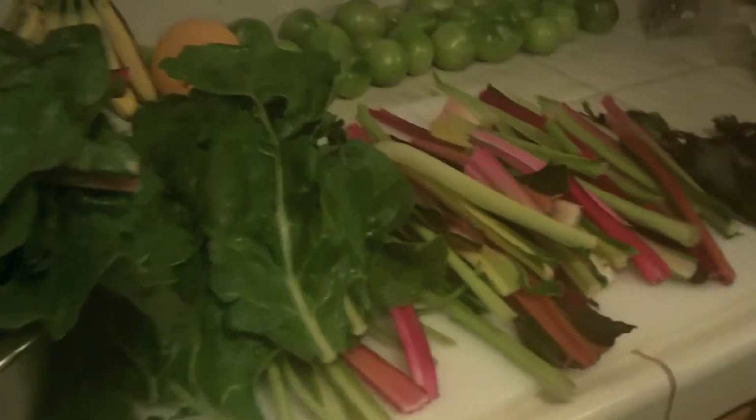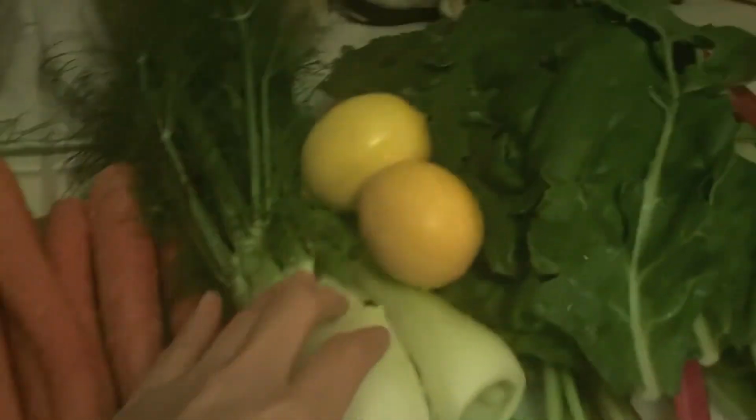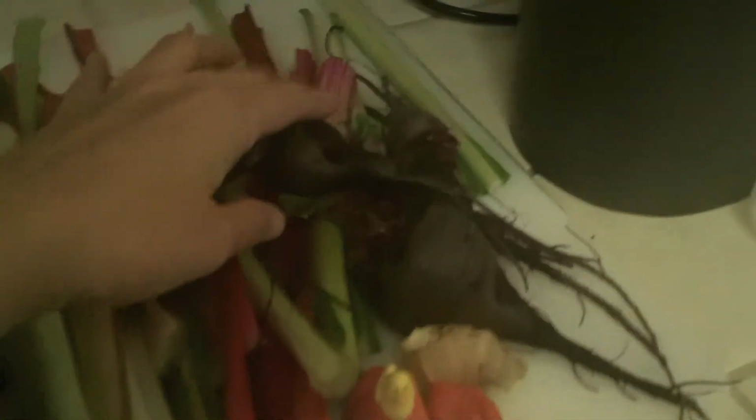And that's about it. So I'm gonna start juicing some pink lady apples, some carrots, fennel, 2 Meyer lemons, my chards, some beets, the stems, and some habanero and some ginger. And so it's time to start juicing.